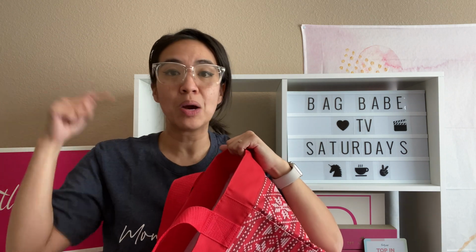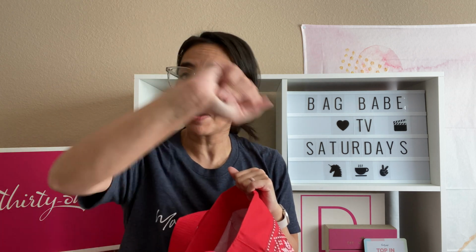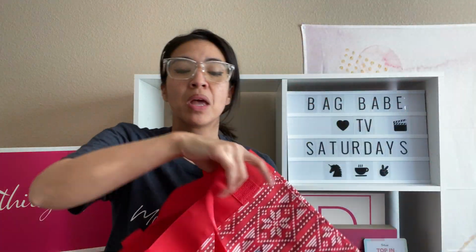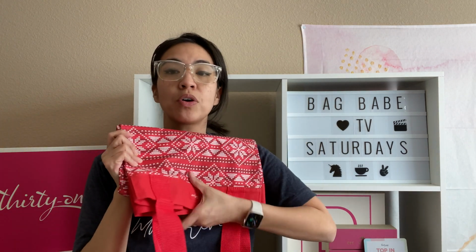And currently, now in 2022, all of these items will be made of recycled plastic bottles, okay? So keep on recycling those plastic bottles, because guess what? It makes these things. Again, one thing I love about this is that it folds nicely away. So when you're done using it, you can put it in between the car seats so you always have a tote. You can put it in your bag so you always have a tote.